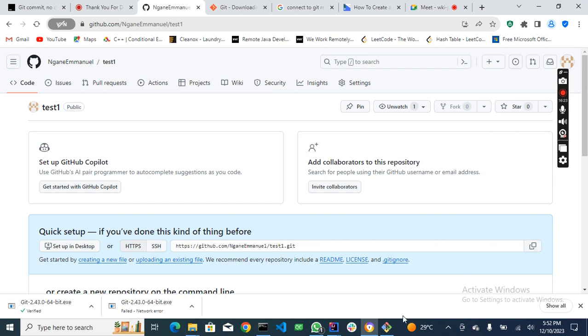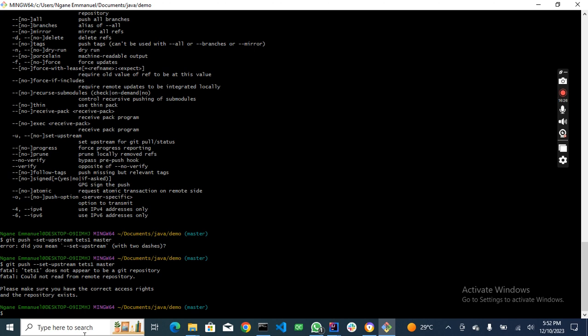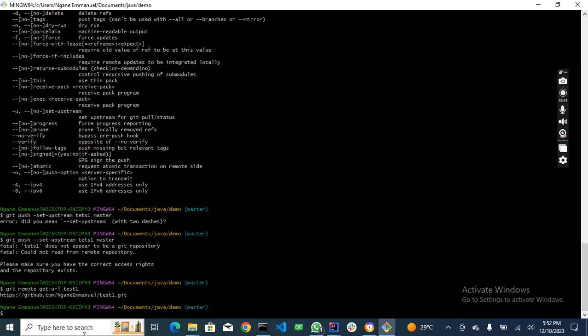This is Git. Let's see. Git set URL. Interesting.